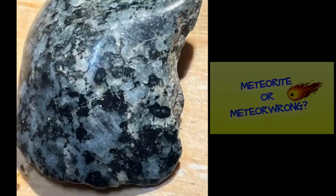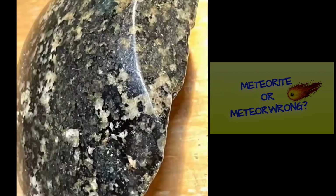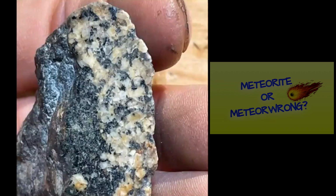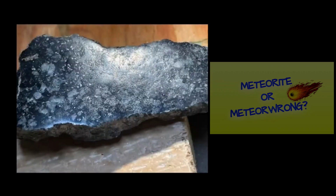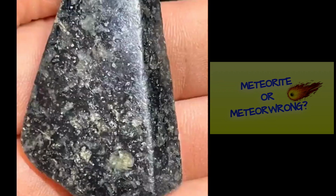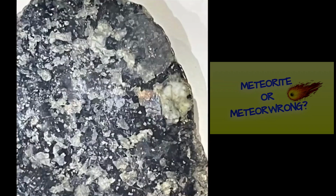When thin sectioned and magnified, especially under cross polarization, the extensively shocked nature of this material becomes quite unmistakable and exposes what certainly appears to be the evidence of multiple shock events. If this is indeed the case, it would essentially be diagnostic evidence that this impactite could only be extraterrestrial in origin, and from a planetary body that would have to be devoid of an atmosphere or an active crustal geology. I'm fairly certain that y'all are smart enough to have a pretty good idea where I'm going with this.